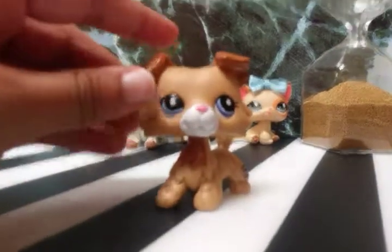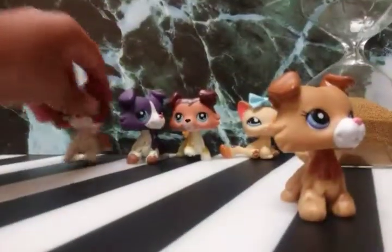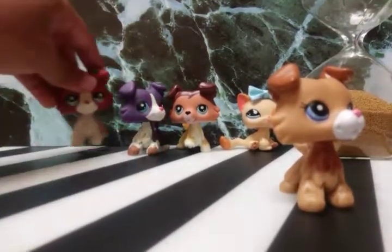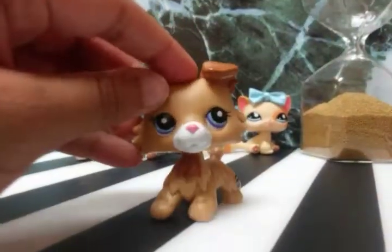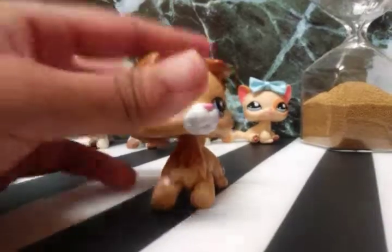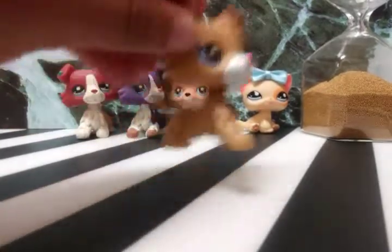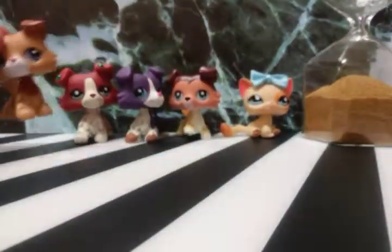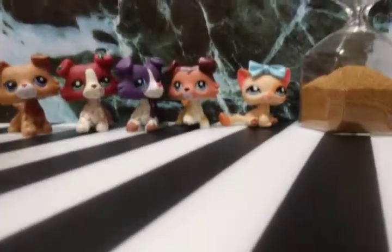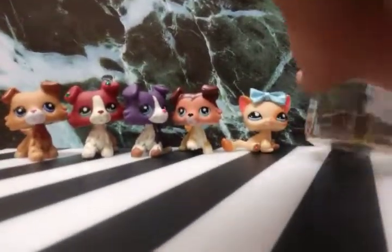But next is this one, which I really do like. Her head does bobble pretty nicely. And this one kind of bobbles a bit. She looks pretty fine for a fake. But this one has pretty white here, like it's a light white. The body's not discolored much. All the paint job's nice. Honestly, this one's fine. Like, honestly, it's really good. So, there's not much to complain about that one. The only complaint is that it's fake. But it looks pretty good for a fake. I think it will work.